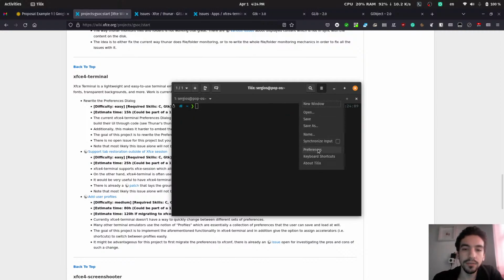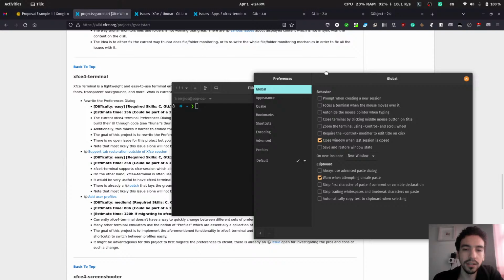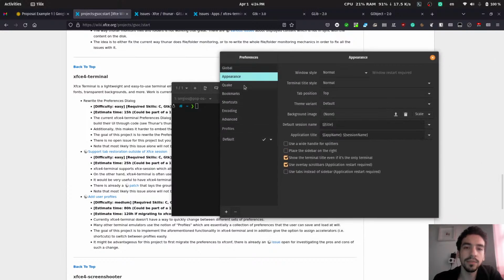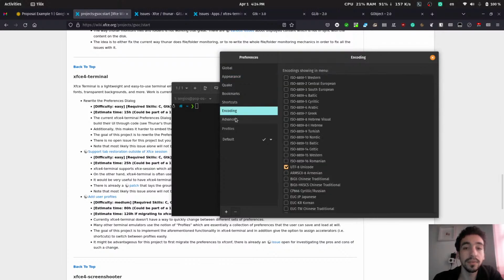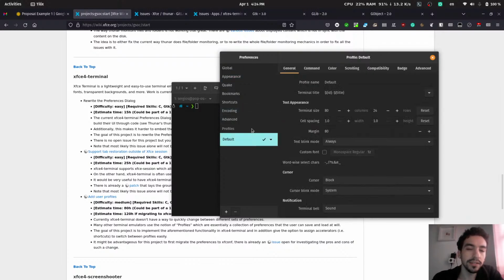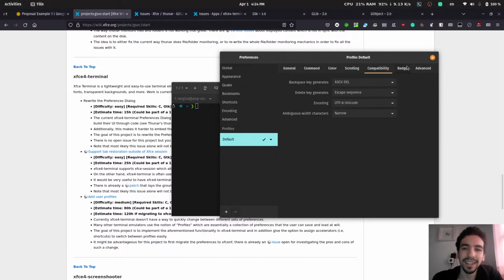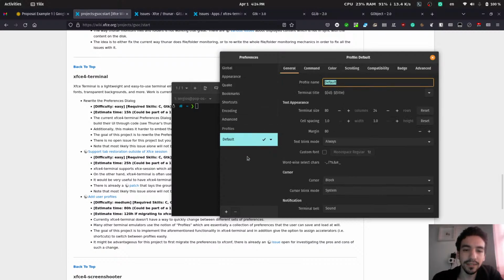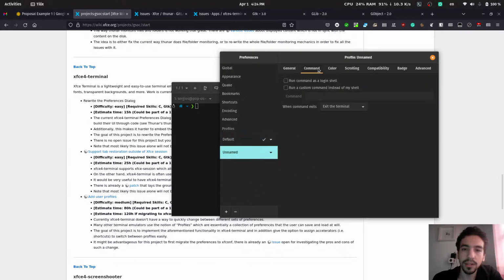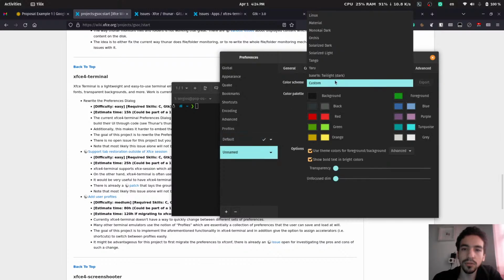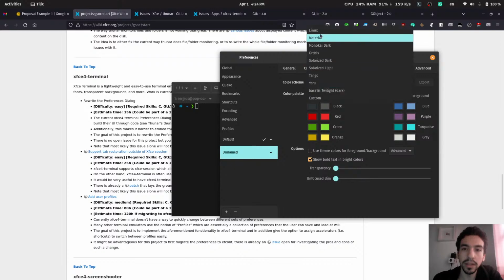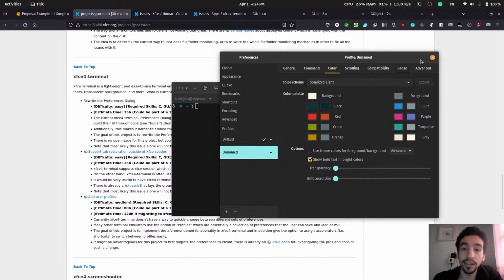And let's go to preferences, and we see the profile. You see the preferences right here, a bunch of things. Great. And there's also this profiles thing right here, which has other preferences. Let's create a new profile and change the color to this disgusting little thing.